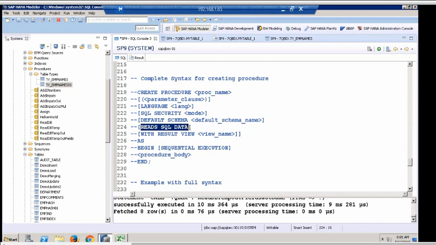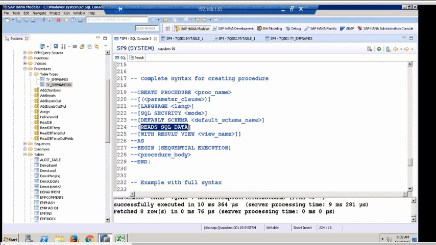If you use the keyword read SQL data, it means you're only reading, not manipulating the database. Whenever you implement a procedure which just has select statements, I'll go with read SQL data. If you're writing inserts, deletes or updates, then you're affecting the database, so I'll not use read SQL data.